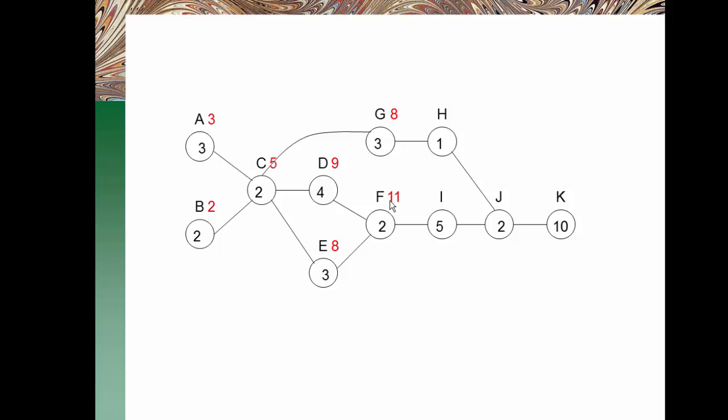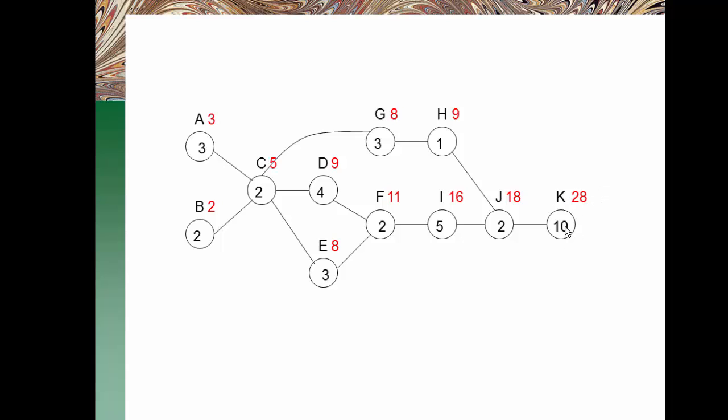So for example here, task F, from the beginning of the project up to the completion of task F, we'll have 11 days. And the reason is that we cannot start task F until 9 days have passed. So even though the completion of task E, from the beginning to the end of task E, will take 8 days, we'll still need to wait 1 more day so that D can be finished. And then we can start task F. So the total project time from the beginning up to the end of task F is 11. And we keep doing that for all the other labels.